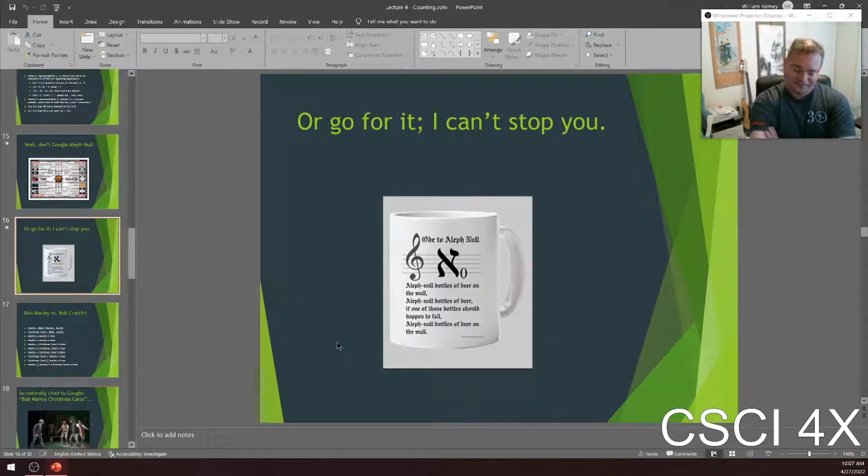True or false? The size of the set of all even integers is the size of the set of odd integers. What do you think?